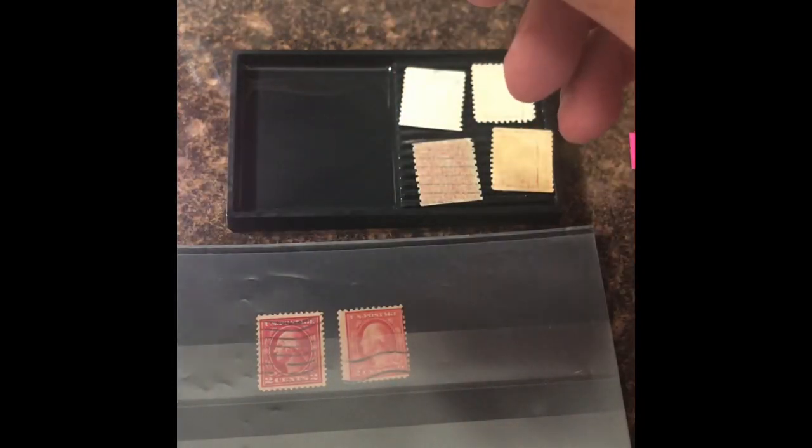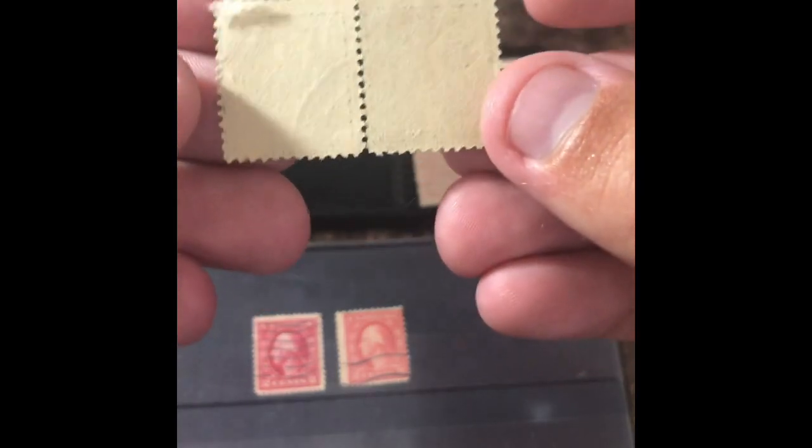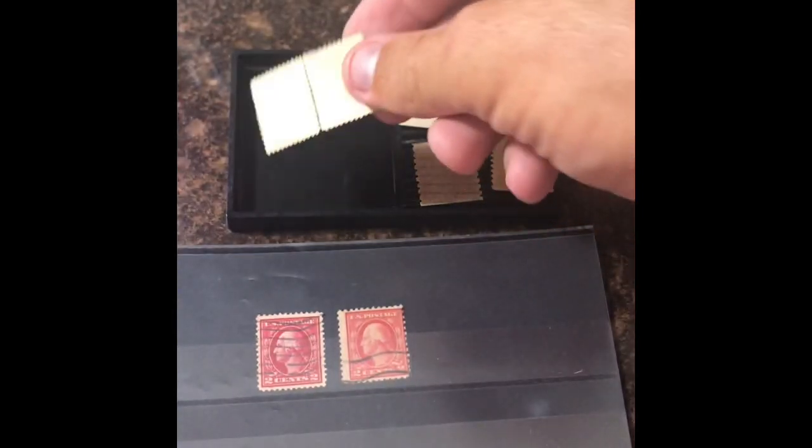So I actually went through a few of my extra stamps that I have in my stock book, because I wanted to find for you guys a really good example of what a single line and double line watermark might look like, because the stamps that we went through were kind of difficult, but again, that might be more of the common thread when you're looking for these. So if you look at this back, don't see anything, do you? All right, let's put in the fluid.